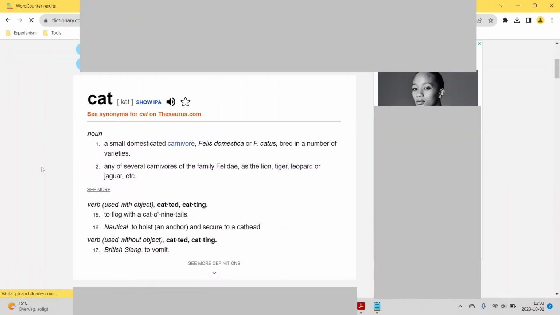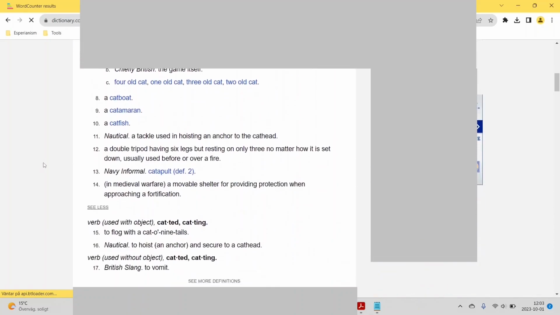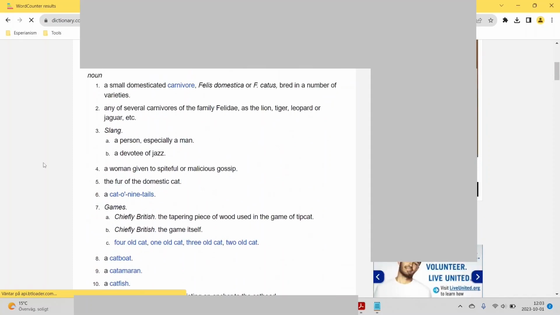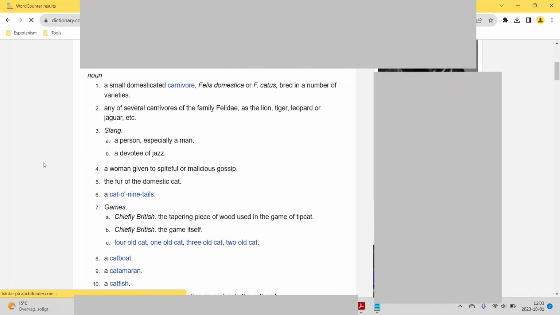You see that it is a noun. The main definition should be this one. You can see that it also is a verb. So one should try to see if one knows that the word mainly is a noun in the text, that it is the animal, then one can be contented with just reading early definitions.